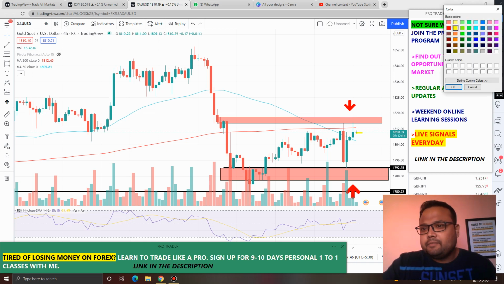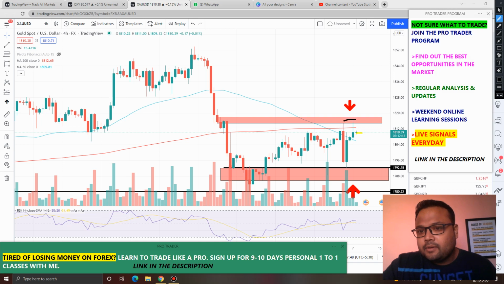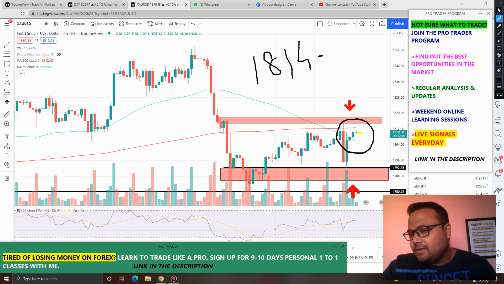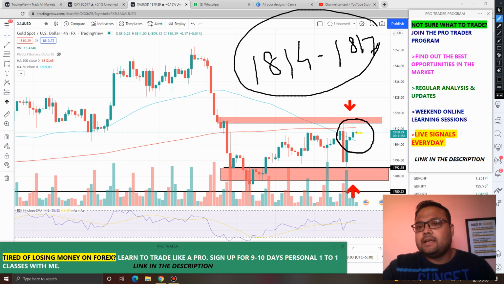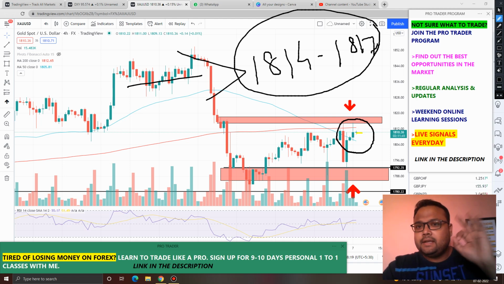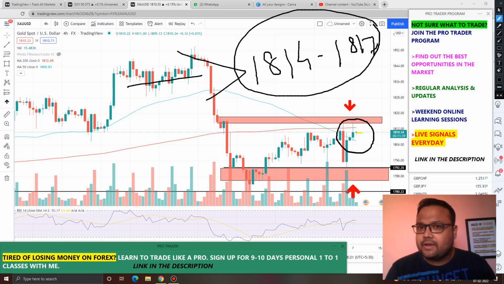But surprisingly, gold tested a resistance here. When I was sleeping, gold was trying to go up, and it tested the resistance of the 1814 level. As I said, 1814 to 1817 will be acting as resistance, and the level is still very much valid because the market tried to go up but failed. There was strong price rejection from above. As a result, we got the confirmation that this is a very strong resistance for the market. So 1814 to 1817 is still a very strong resistance.